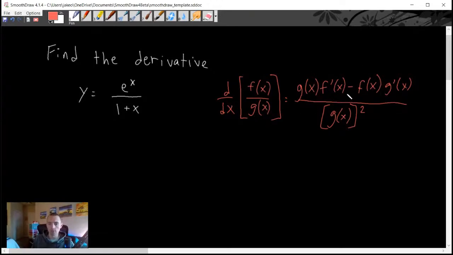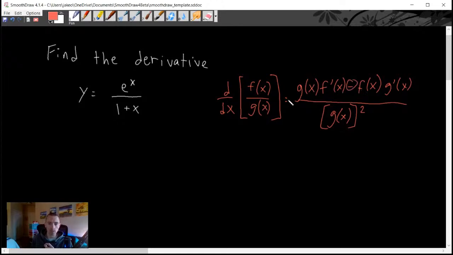So notice this numerator here is really similar to the product rule formula, except with product rule, this was a plus sign, whereas in the quotient rule, it's a minus sign. So the very important thing that does is it actually matters if we do g times f prime first versus f times g prime first. In product rule, and I talked about this in my video last week, we could switch these up, because g times f prime plus f times g prime is the same as switching those and doing f times g prime plus g times f prime. But with quotient rule, it's very important that you get the order right, because of this minus sign right here.